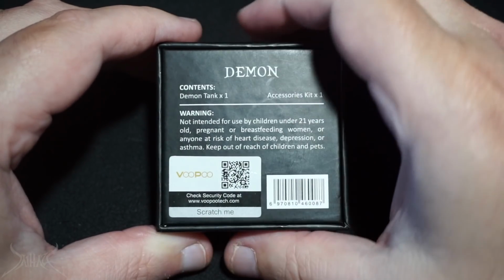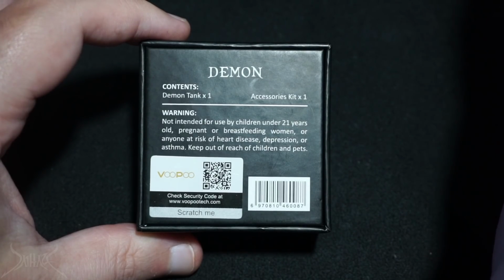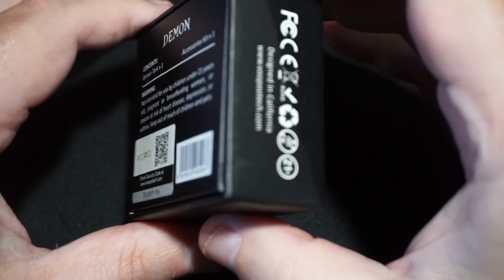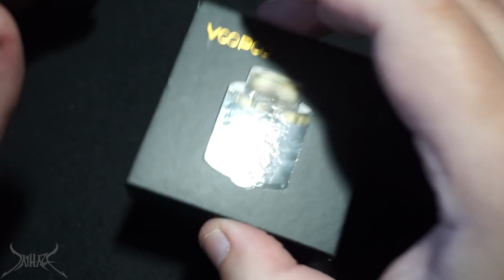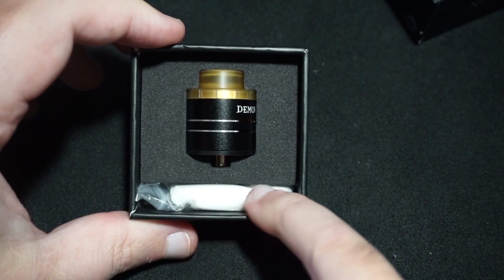Scratch and sniff. What does someone that's breastfeeding have to do with a dripper? Unless you're vaping from your fucking nipples, I don't know why that would even be an issue. Got a little trinket bag down here.